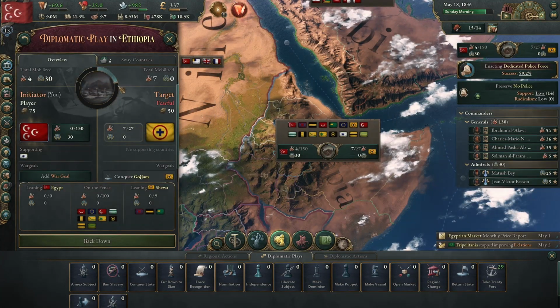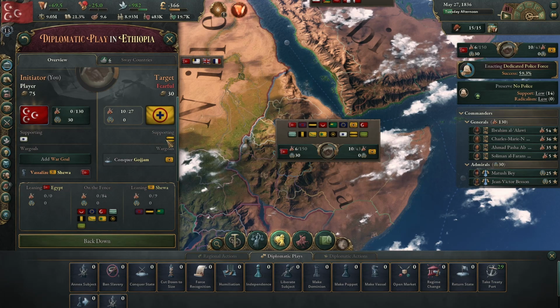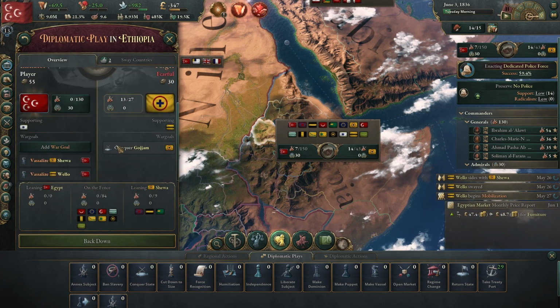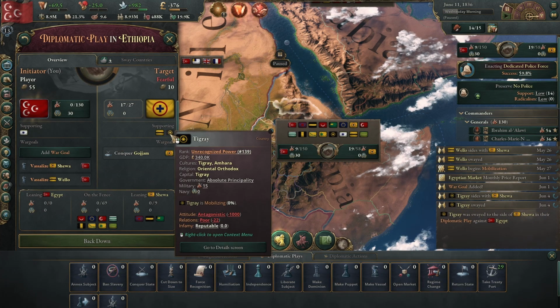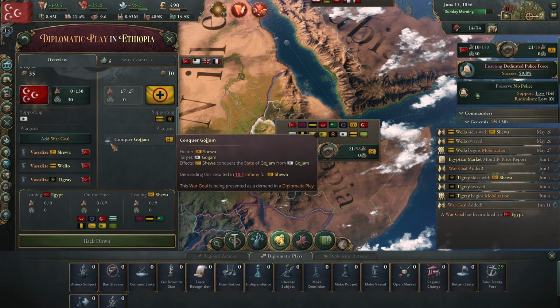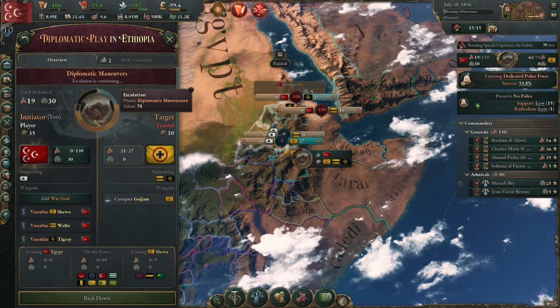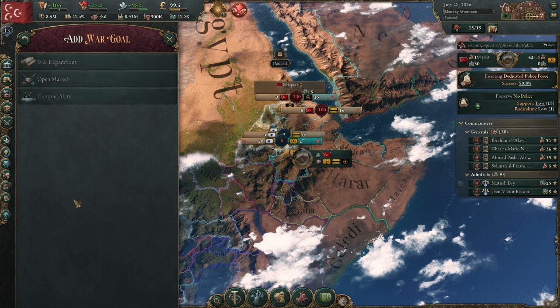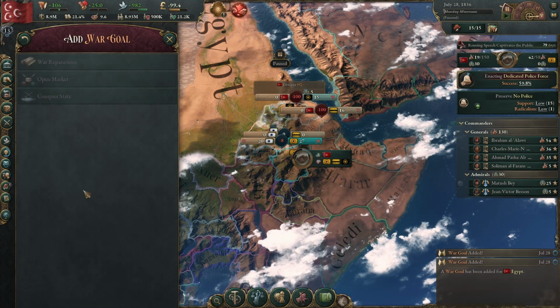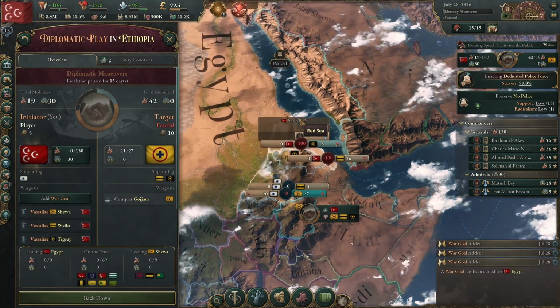Alright, we will continue to watch the screen. Look for people to join their cause. Looks like it's Wello again. We're gonna make them a vassal. Oh, who is this? It is Tigray. We're gonna make them a vassal as well. Like I say, do the same thing. Once you get to the end, looks like no one's going to support them. We're going to take war reps from all of them. This is going to boost our economy heavily.